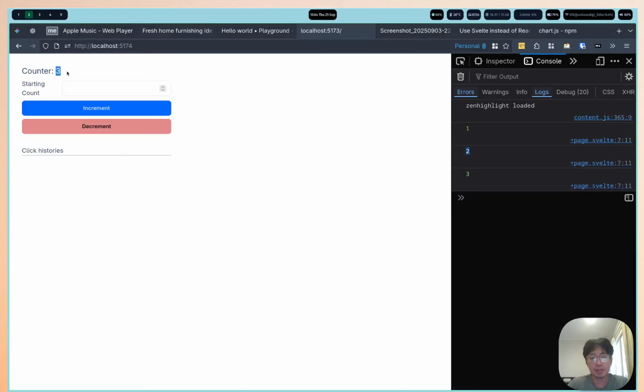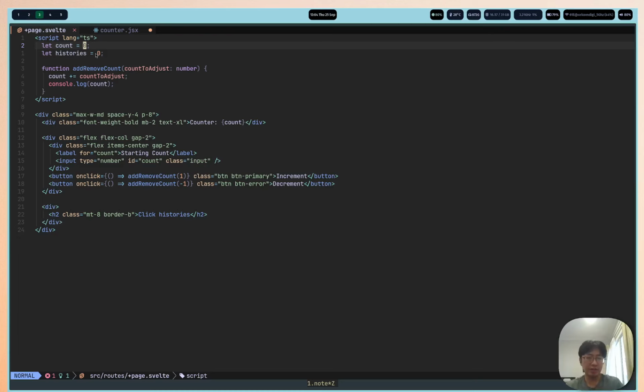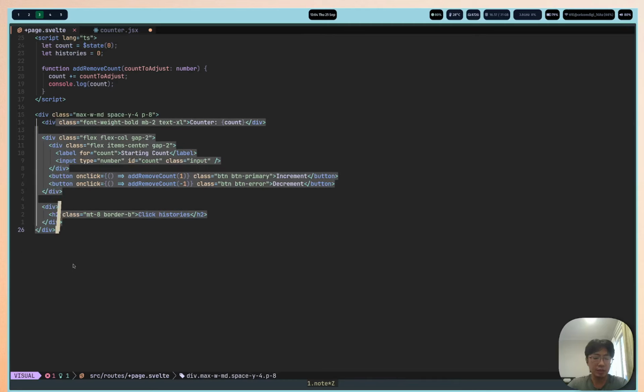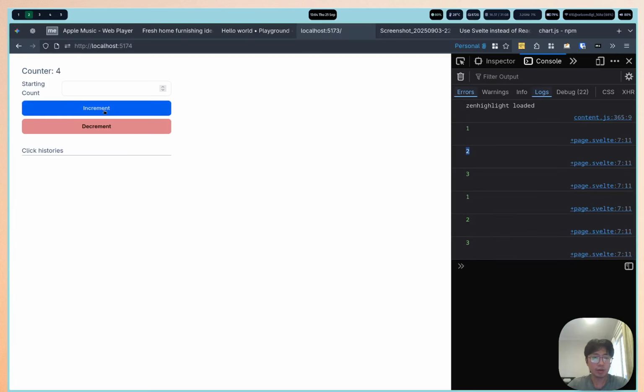this is updating, but in fact, you should use state. This is the proper way to say, okay, this is going to be a thing that will change. So anytime this count changes, any UI that depends on it has to update. This is the correct way of doing that.